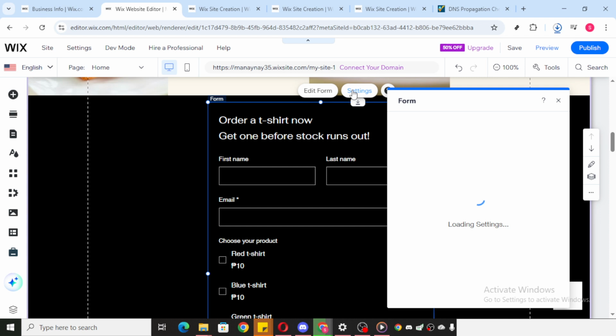In addition to that, it's a good idea to test whether emails are being properly sent and received upon form submission. Send a test submission to yourself and verify if you receive an email. If the form is submitted but no email arrives, there might be an issue with the email settings that needs fixing. One more thing to consider is ensuring that all required fields in your form are filled out correctly.